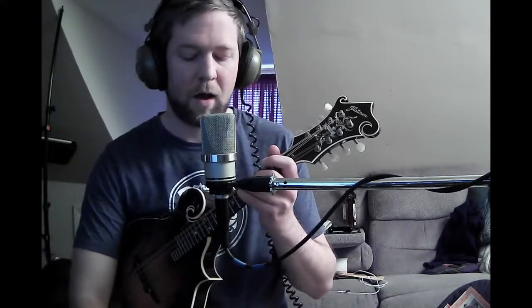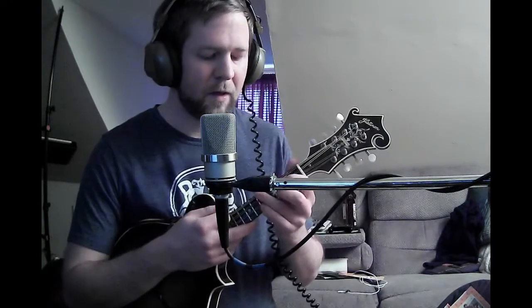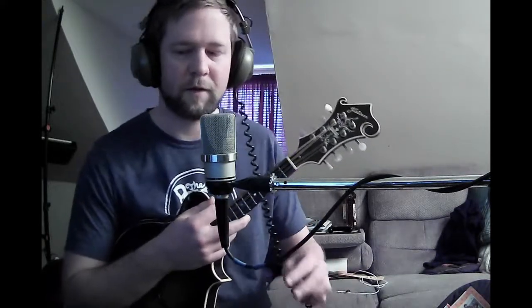So, what I'm first going to do, just to cap off all the stuff about all the different modes, is show you something nifty, which is the easy way to generate all seven modes real quick without having to think about flat this, flat that, raised whatever. And the easy way to keep them in order and remember which one is which. Very easy trick. All you have to know is the major scale. You've got to know one scale.